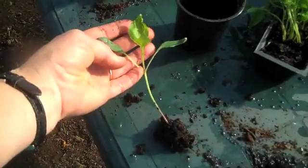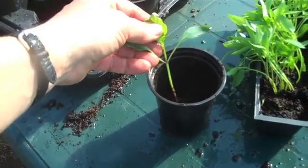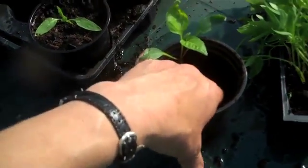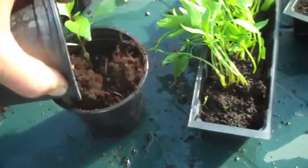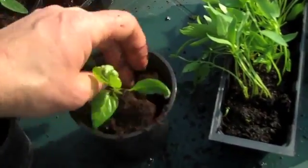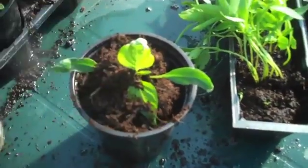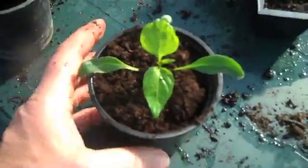Now what do you do if your seedling looks a bit like this? If you put it into the pot all the way down it's still going to be tall and a little bit gangly. What you do is drop it in and literally push that stem down a little bit further like that, then put the compost in. Ease the stem down a bit, then bring it into the center so it sits a little bit deeper.